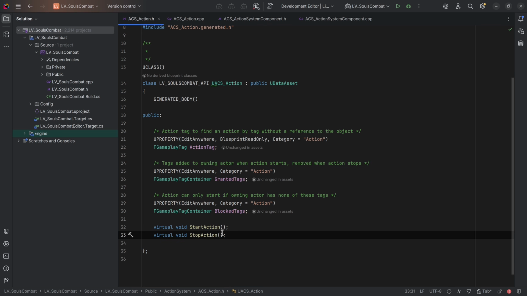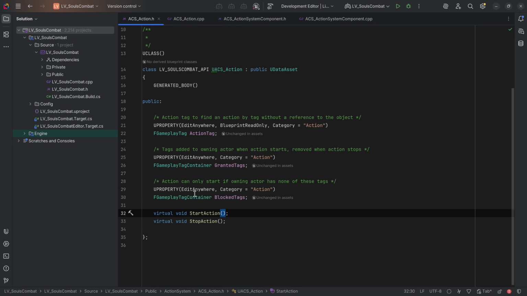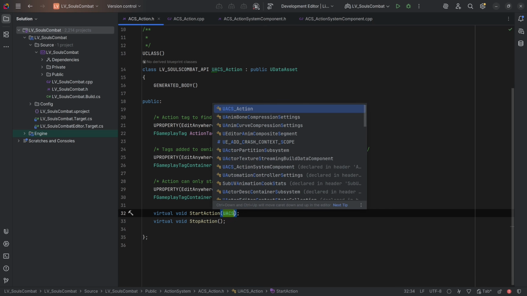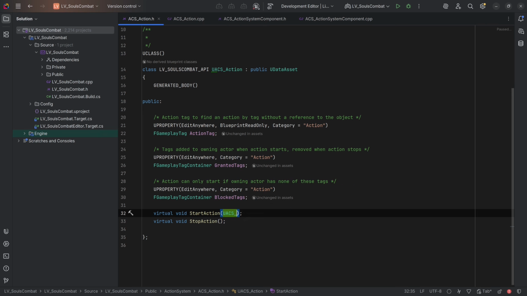An easy way to do that is to just pass it as a variable in our function. So let's go ahead and add UACS_ActionSystemComponent as a variable here. We will make this into a pointer. Call this ActionComp. To make a variable into a pointer, you need to use the asterisk symbol in the declaration like I have here.